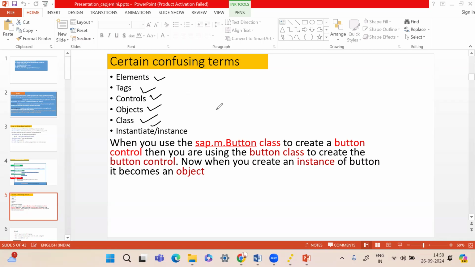So the first thing that you need to understand is what is a class? So a class basically is a prototype. Prototype means something at the top.